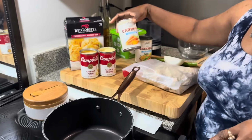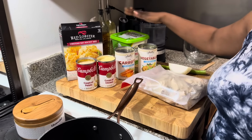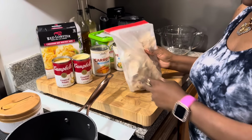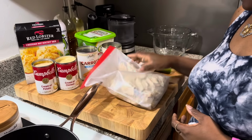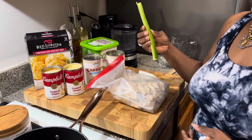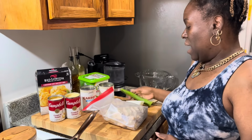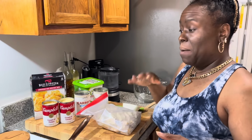All right, we have some cream of potato soup, cream of chicken soup. I have a can of carrots. I have a can of mixed vegetables. I'm going to use some Smart Balance, okay, and I have a whole chicken that we boiled and we took the meat off the bone. All right, I have a half of a sweet onion and 1 stalk of celery. Now I'm gonna put these in my processor and I am gonna saute them in some Smart Balance, okay? And then I'll mix everything together.